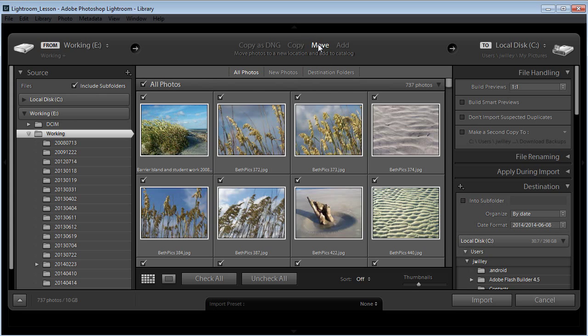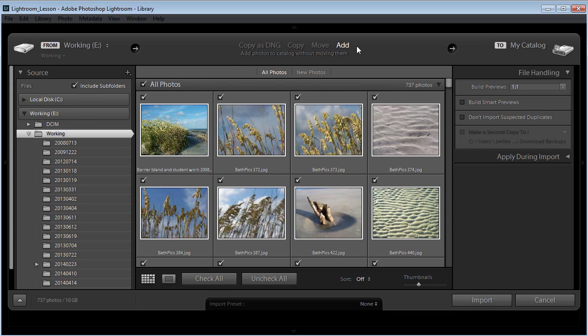Okay. This is how we'll add files to our drive from like a USB or an SD card. There's also move, which will actually move them. You could use this if you were transferring your entire library, for example. But we're going to stick to add, and we're going to tell it to simply add. Now, let's say I copied some files to this working hard drive later on. We could tell it to just do new photos. So it would check, you know, what it had looked at before and then create new photos. Now, in my case, I haven't imported yet, so I'm going to do all photos.